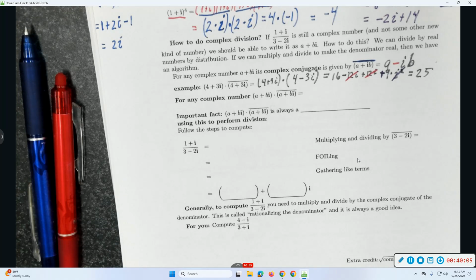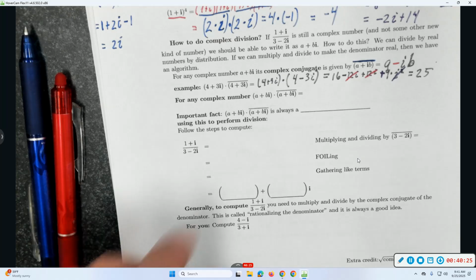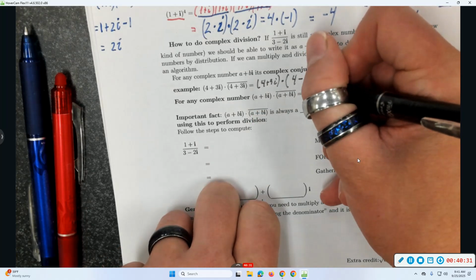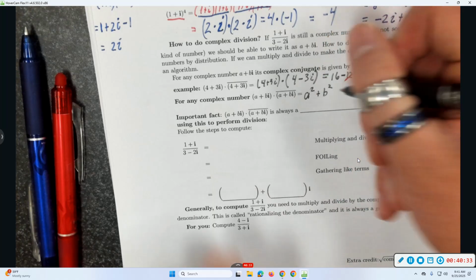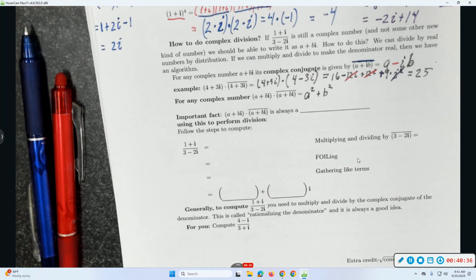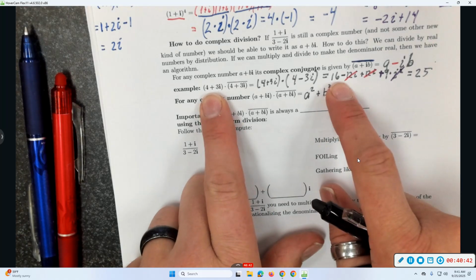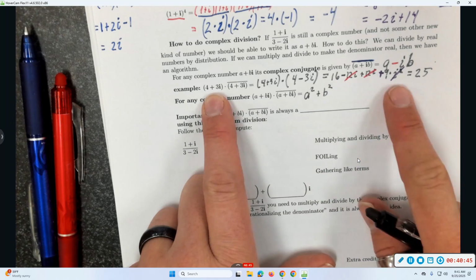Cool. And in fact, there was nothing special about 4 and 3 that made that happen. Whenever you multiply a complex number by its complex conjugate, the imaginary terms will always cancel. And in the last term, you'll always see minus i squared. So you can always just walk that out, but you can also just can the result. A plus bi times its conjugate, a minus bi, will always be a squared plus b squared. Just like what happened in the previous example. a was 4, that's why I had a 16. b is 3, that's where the 9 came from.